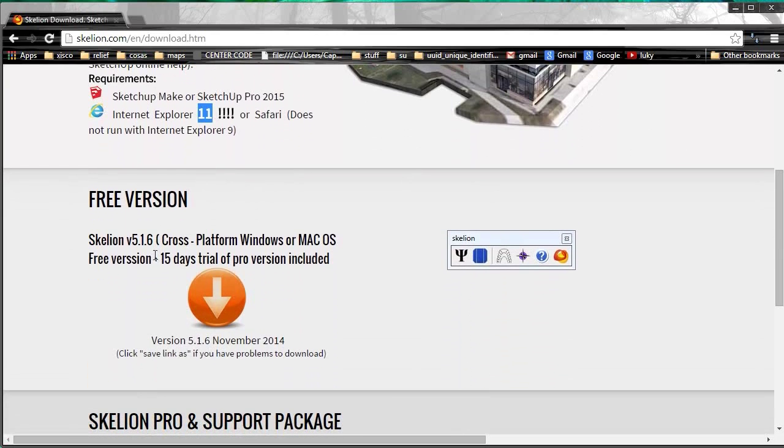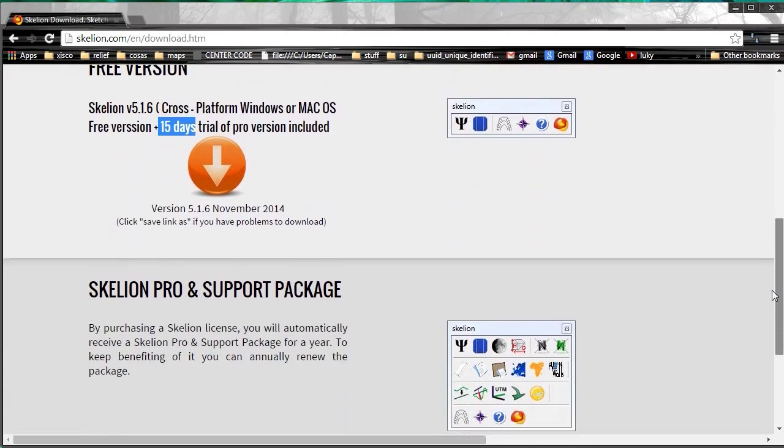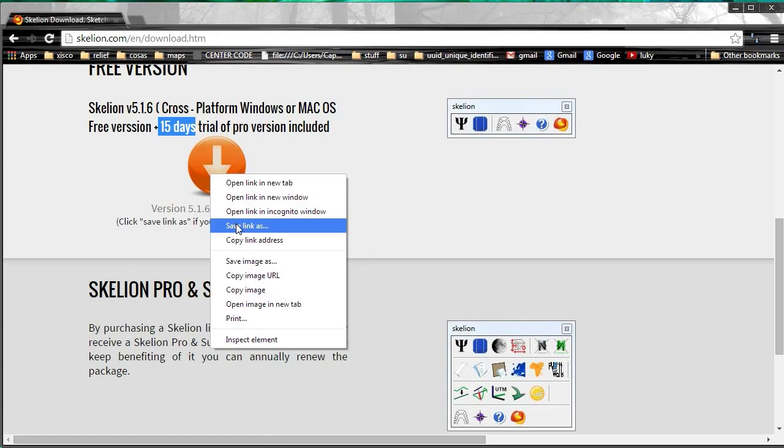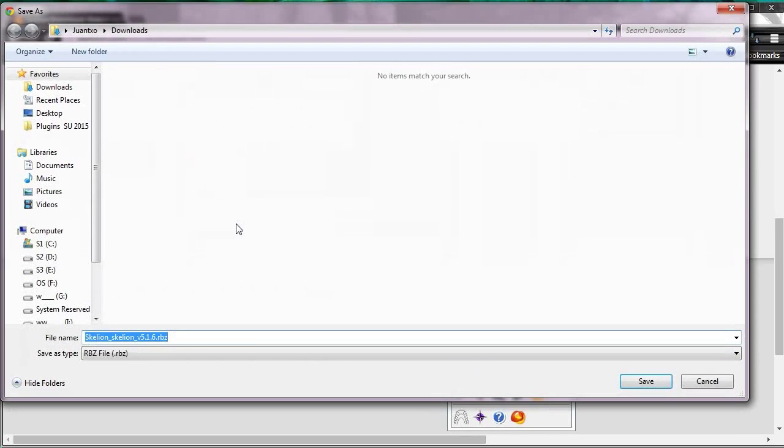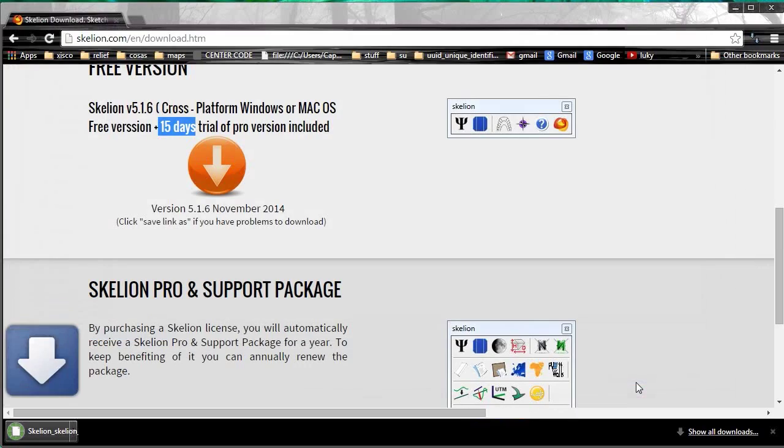The free and the pro version are the same file. After the installation, it will work in the pro mode, and after 15 days the free mode will be activated. Download it using the right button and save as, because some computers might try to unzip or install what we don't want.